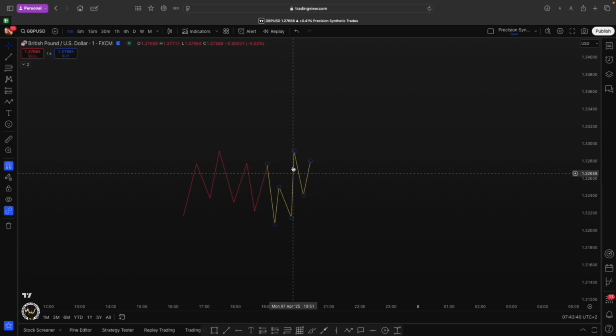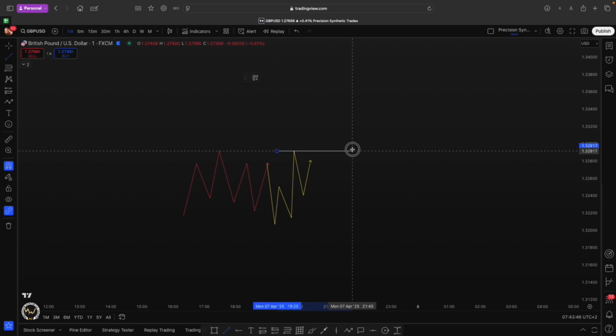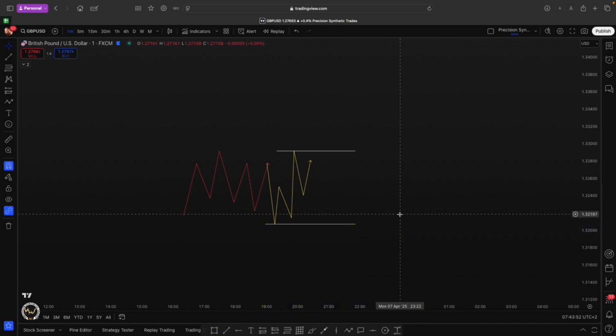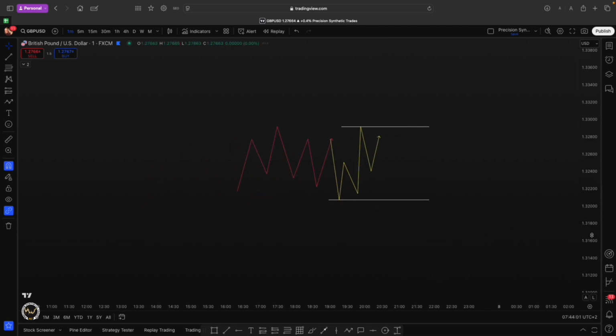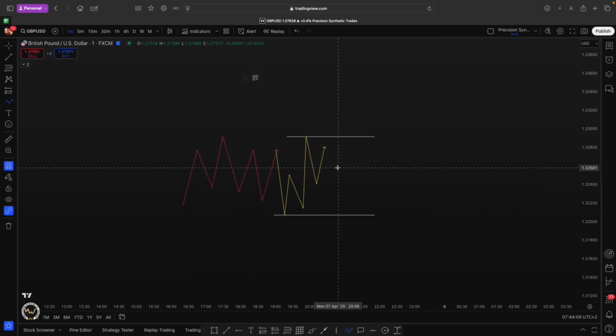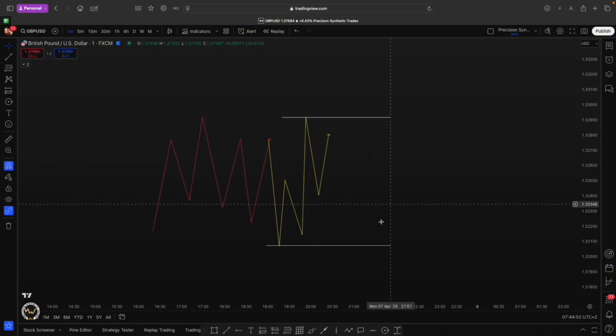We wait 15 minutes for price to play out, see what price does, and then we are going to draw a high and we're going to draw a low right over here. And remember I said in the beginning of the video, we are going to trade the ORB a little bit with a twist. So how it normally works is we wait for price to either break out above or break out below, and then we wait for a retest, and then we want a continuation going up, vice versa on the downside. But in today's video, we want to trade it a little bit with a twist.